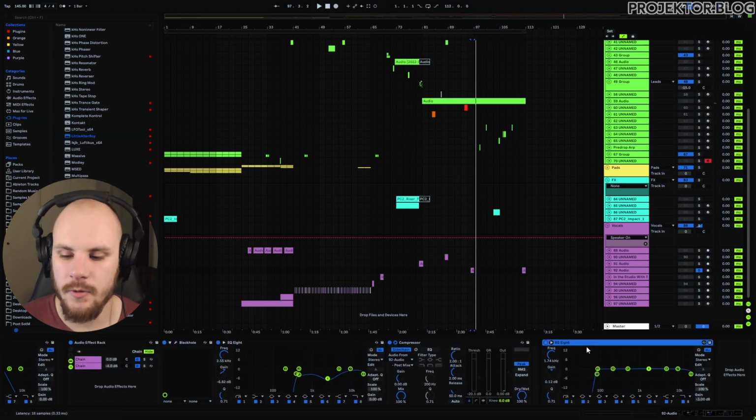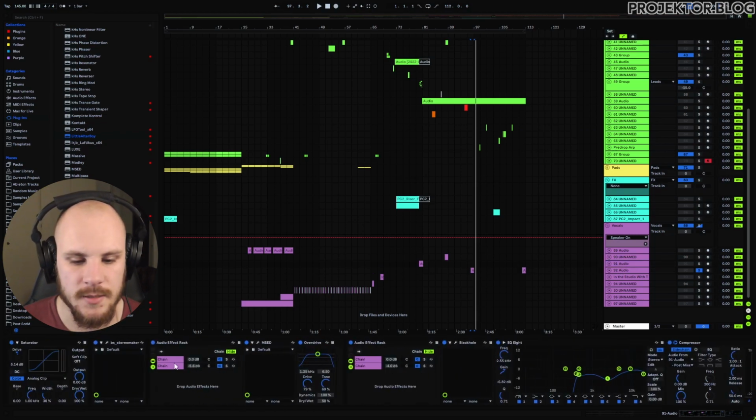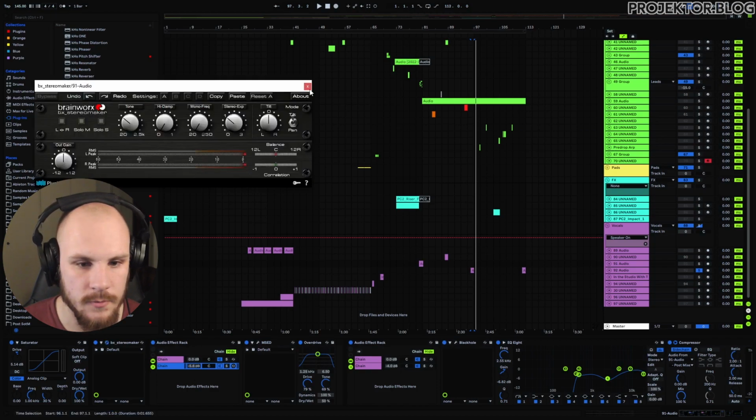Finally, there's a cleanup EQ here just to get rid of any rubble that might be in there. And for this, I mentioned the processing was a little bit different. It just depends a little bit on the actual processing that's happening here in the stereo rack, as you can see. No EQ. And I believe the stereo maker is also doing a little bit more here.